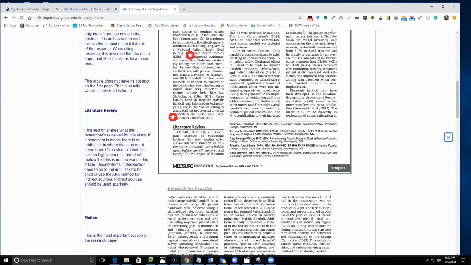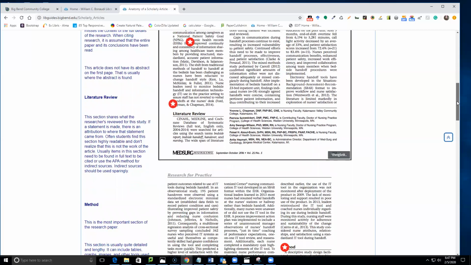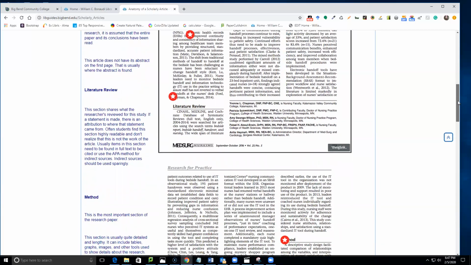On the abstract, make sure that you read the entire article and don't use the abstract, because sometimes through the editing process, they don't marry up that well anymore. And you might not know this, the experiment actually didn't go well. So there's sometimes a part at the end called limitations, where they tell you they should have used more money, more people, or something else that happened to them during the process. And that's not going to be in the abstract ever. So make sure you read the whole thing.